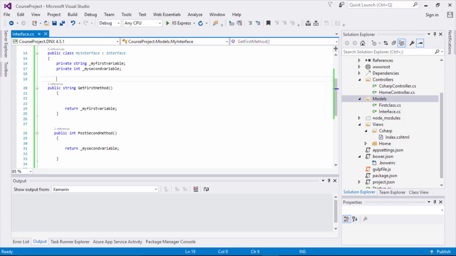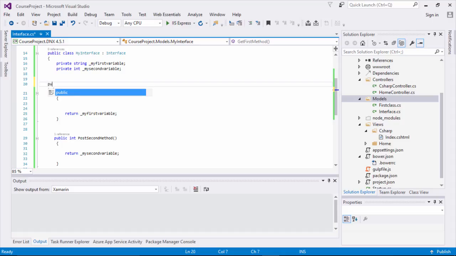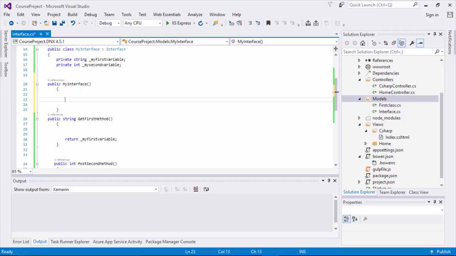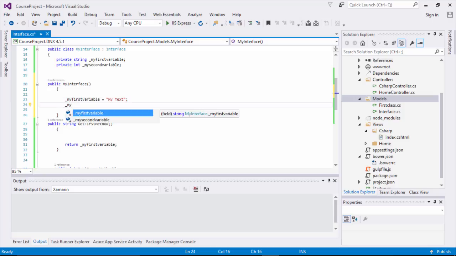But typically what you'll do is you'll set a constructor, and let's say right here, public my interface. And let's say you want to initiate the values associated with my first variable. So let's say my first variable equals my text. You want to set the second variable equal to an integer.